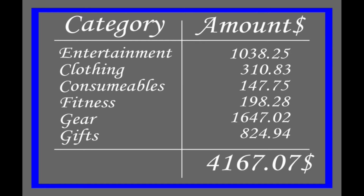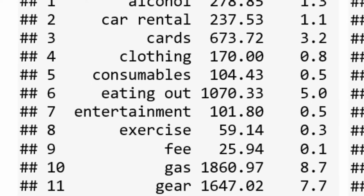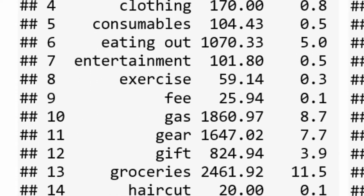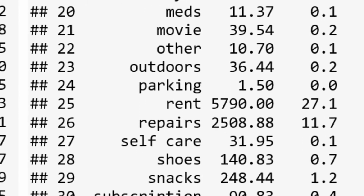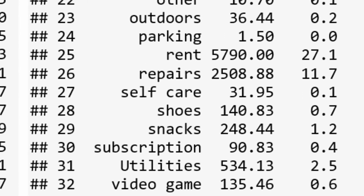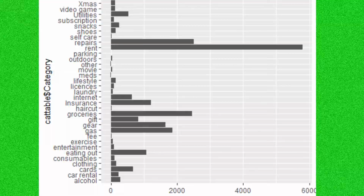I did spend money on other things as well over the year, including camera gear and outdoor gear, whether that was for the YouTube channel or just my personal life. And I just wanted to give you guys a full breakdown of all of the potential smaller categories that saw money allocated to them in 2020.